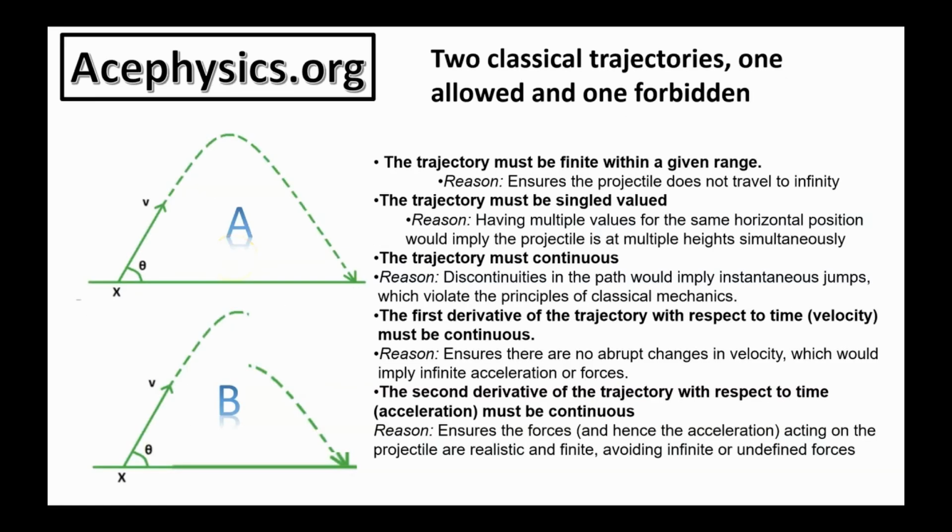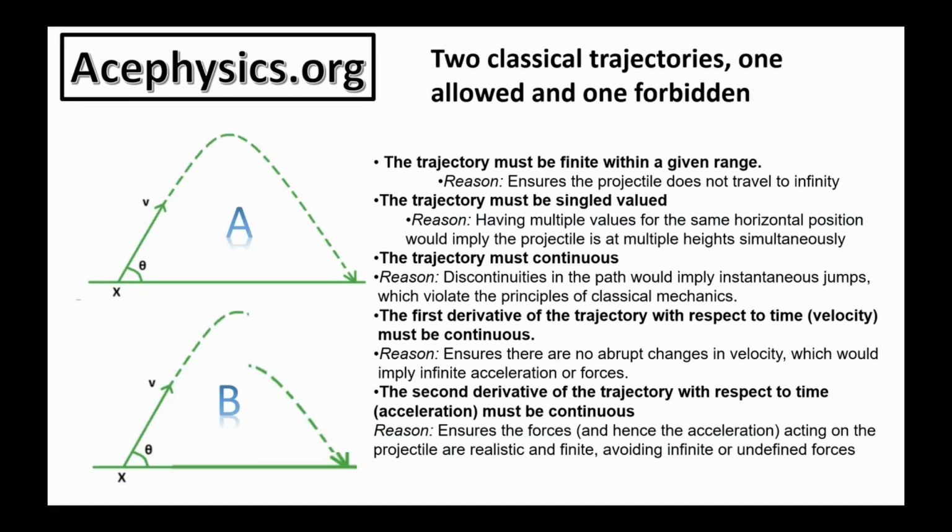When I first learned about the requirements for wave functions in college, I was confused. It's helpful to think of an example with classical trajectories. On this slide, there are 2 trajectories, one allowed and one not allowed. In our macroscopic, everyday world, we never see a rock flying through the air and suddenly disappear and reappear elsewhere. We don't need to list properties of classical trajectories because we see them all the time and they follow smooth, predictable paths. We don't see atomic wave functions because our eyes lack resolving power, so we don't have the same intuition. Therefore, we list the properties of wave functions to solve quantum mechanics problems.